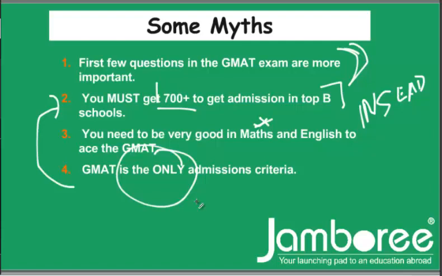I have seen students with 770, 760 who get rejections, purely because they became overconfident. They did not work enough on their applications. Their essays were a mess, or they just did not know how to portray their profile properly. So a high GMAT score is not a guarantee of admission.